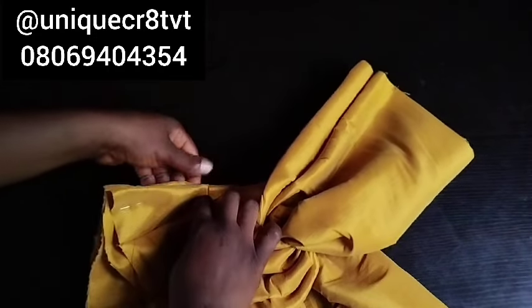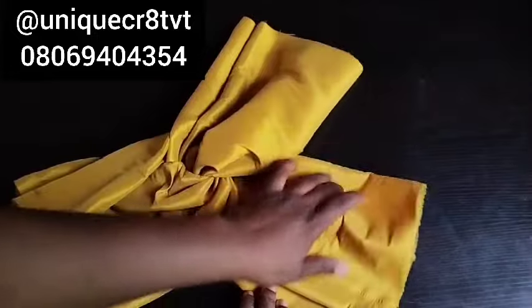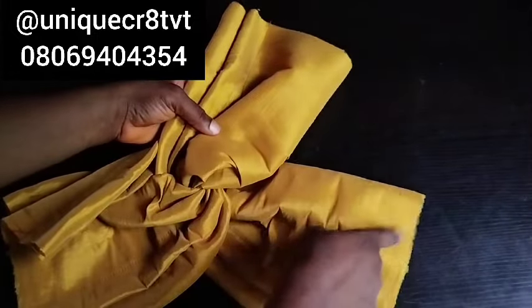So I'm using my pin to hold them together. After doing this, I will do the same thing on the other side of the fabric. All right, so you can keep on watching and you'll see that this video is very, very easy.